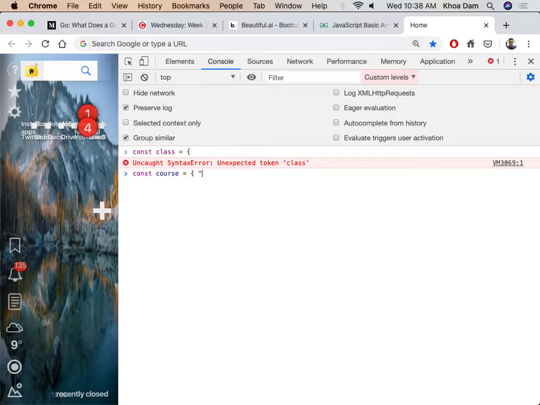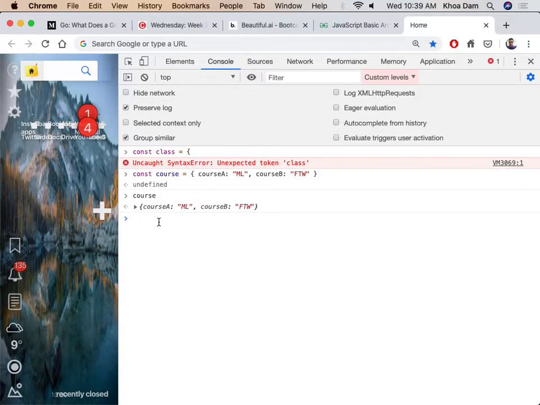We have machine learning. Let's go with ML and then full stack. Okay, that's wrong. We need to call course number 1, course A, course B. Now I'm gonna call course. You see, that's our object, the normal object.